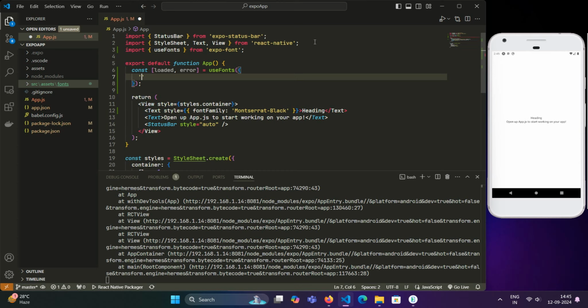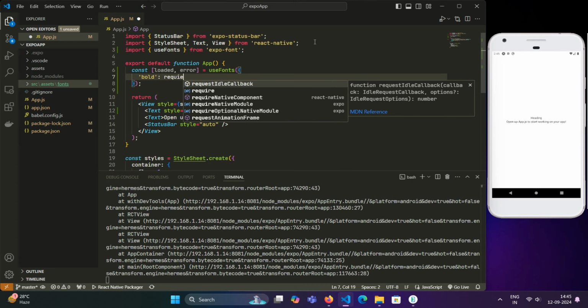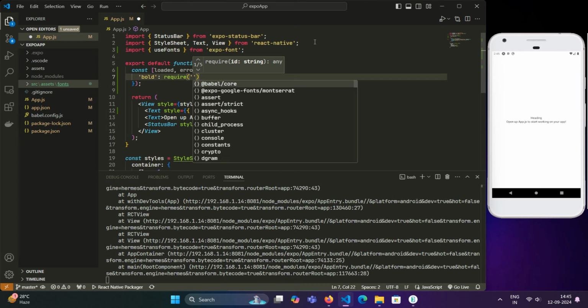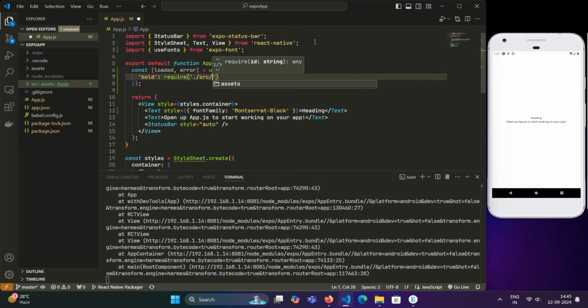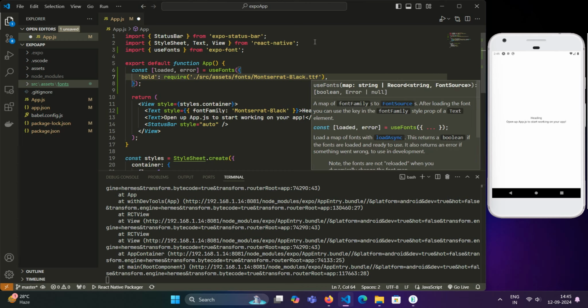For example, here we will write bold, and its value will be the actual font. We will require that font from src/assets/fonts/ttf, and the other font that we will include will be the medium one.